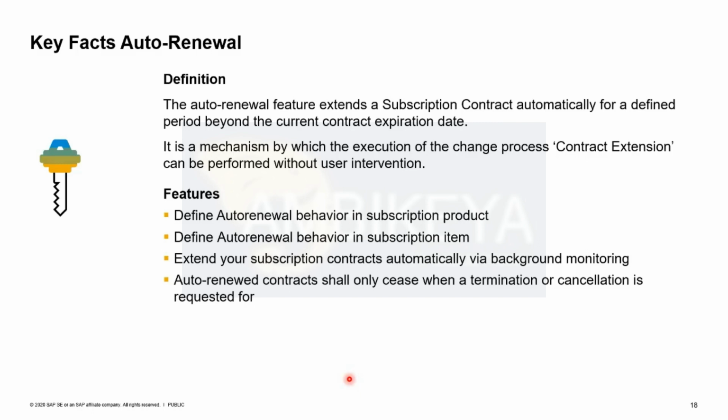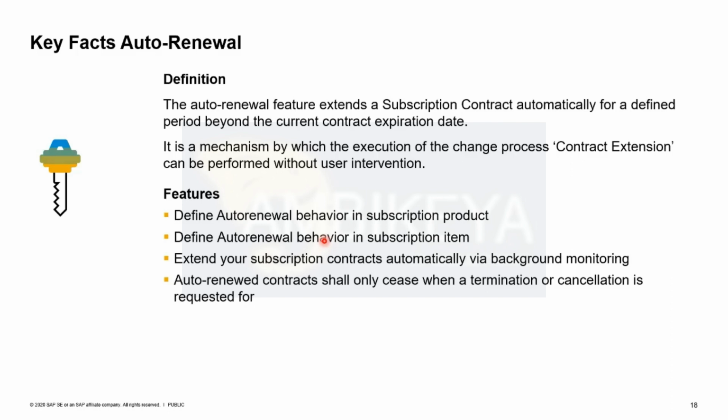So whenever auto-renewal is a default setting, while ordering time in the subscription item, we can change this behavior. We can even change how many days before a contract expiration the auto renewal has to be triggered. And it's kind of a pre-agreement while ordering for a service. You also define what should be the renewal duration, and how many days before an expiration you need to auto renew a contract.